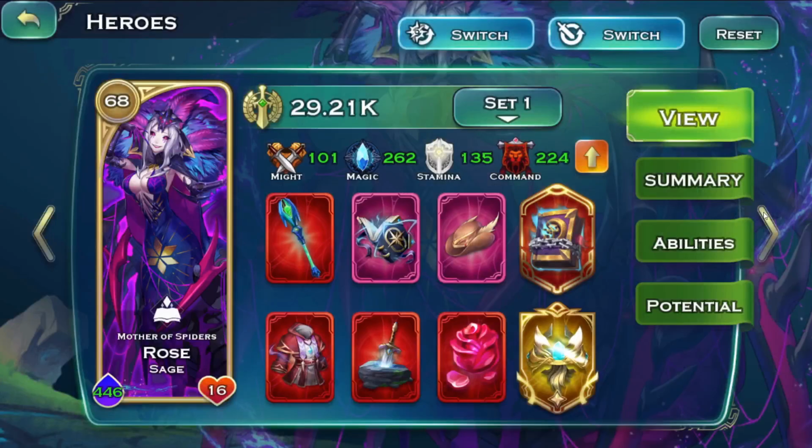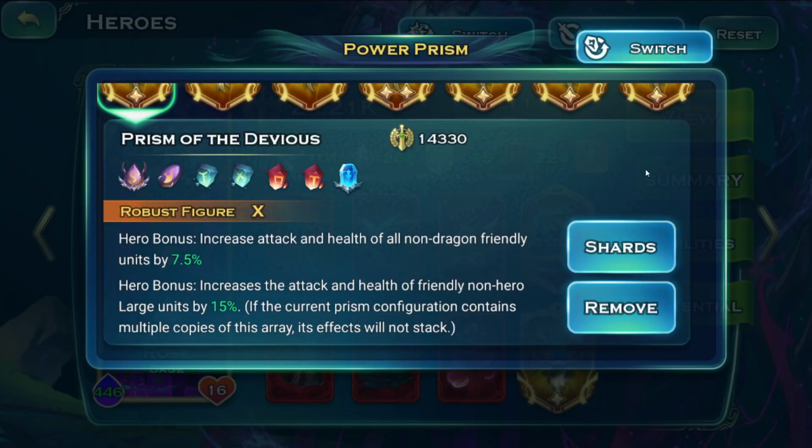Not sure if this is useful since we're not going for a DPS build or whatever, but this is better than nothing in my own case. Of course, there are a lot better choices than this to keep the hero alive, maybe have it a little bit better of a debuffer, but there is nothing that I can put on her that will actually be better at the moment. Aside from that, a buffing prism, tier 10 robust figure, doesn't matter which one you put on.